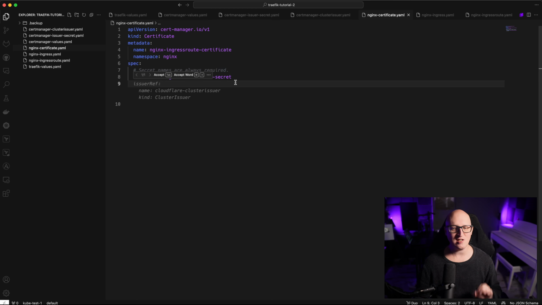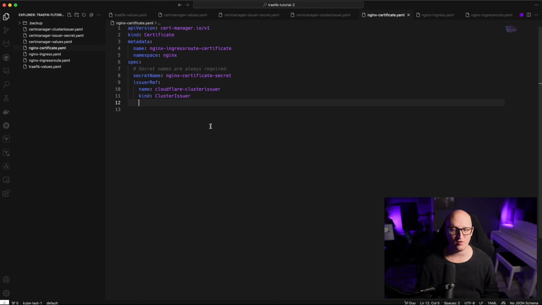And then we need to add an issuer reference. And GitHub Copilot was smart enough to add our cluster issuer that we've generated in here as well. So I think that looks good. And then we can specify the DNS names. So for which DNS names should this certificate be valid? Let's just add the Nginx kubetest1 DNS name.